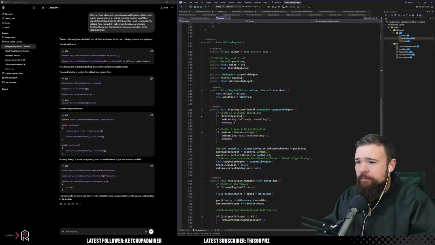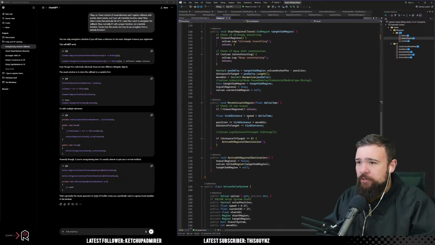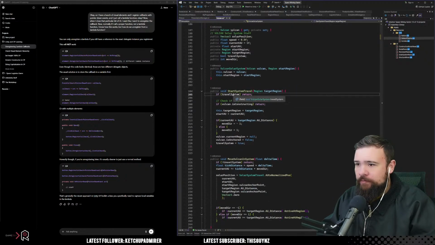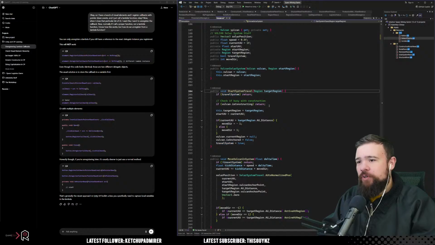Okay, let's go look at the movement, right? So this is the regional Vulkan and solar system Vulkan. So let's start on the solar system level. Okay, so we have access to Vulkan here. Start system travel. So if we start system travel, it checks, are we currently traveling?